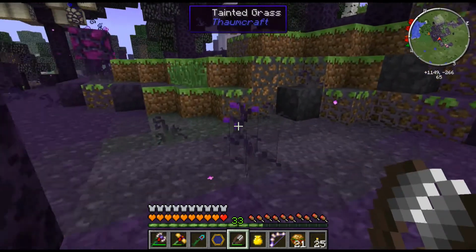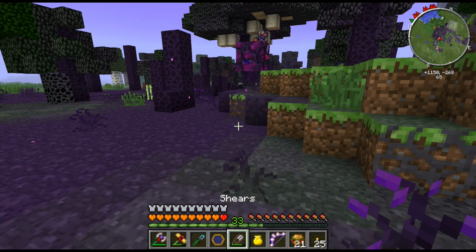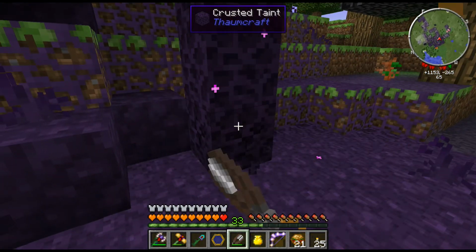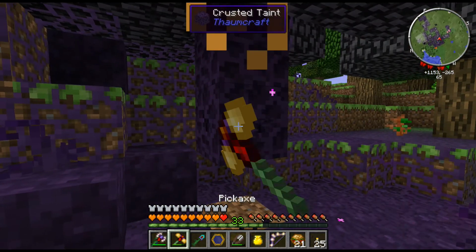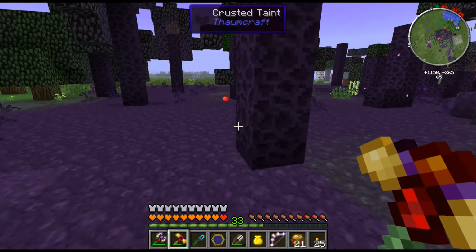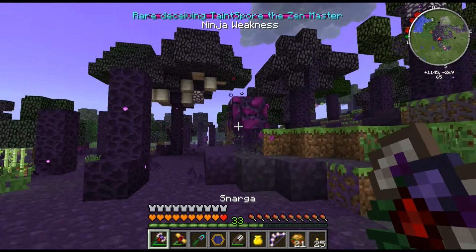No. It's just fibrous taint, so we can't... Can't get it with shears. What about silk touch? Can't get it with silk touch. So the only way I can get it is by killing these critters.